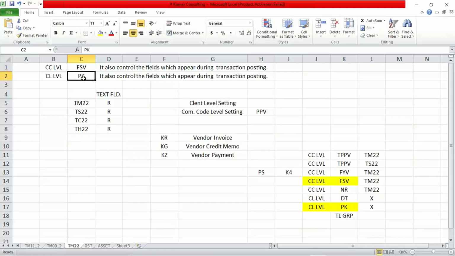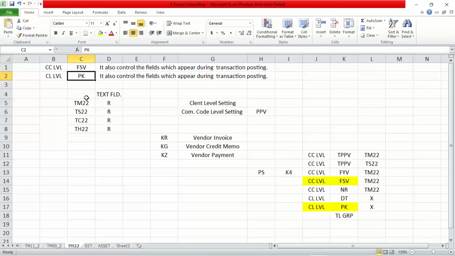But when you make the same field a required entry against posting key, then by default it is going to be a required entry for all company codes. Assignments are not required because posting key is a client level setting, right? Same can be tested at the time of transaction posting.